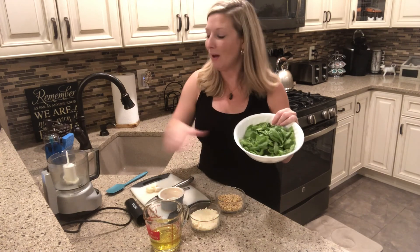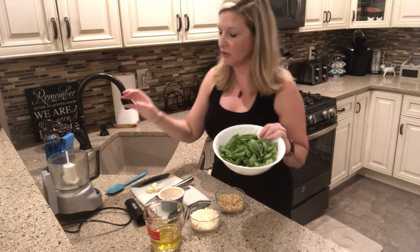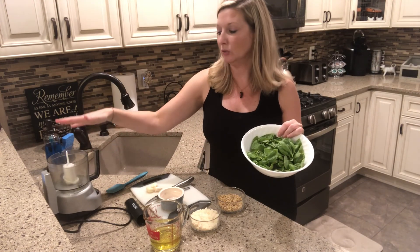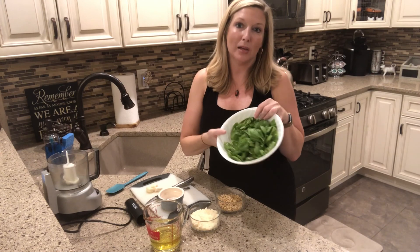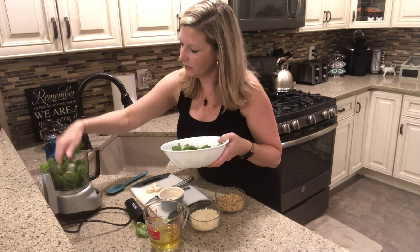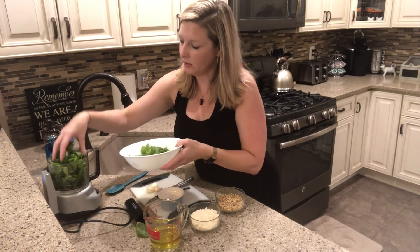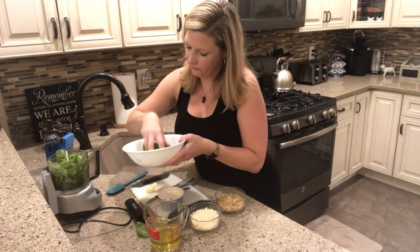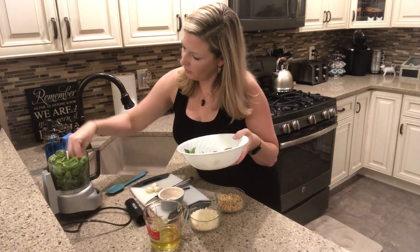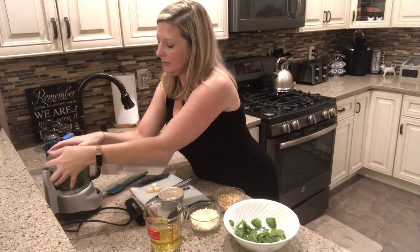I don't know the exact amount — I'm just going to cram it in there and whatever fits, fits, and that's all good. So whatever you're using at home, if you're using a blender or something larger, two to three cups of basil and you can figure out how much you like. I'm going to shove that all in there as much as I can get in. I really, really love basil. Okay, and now let's grind that up.